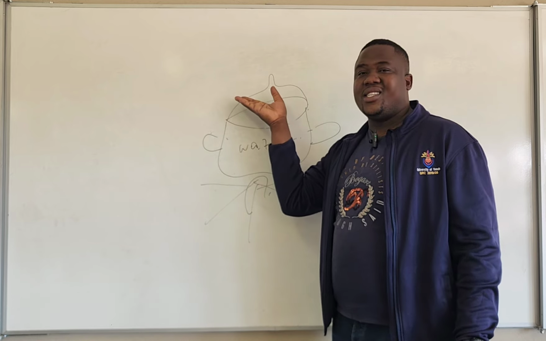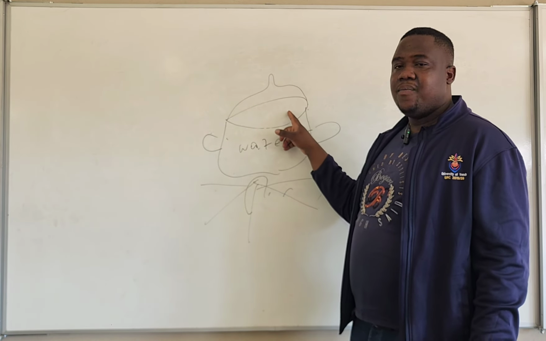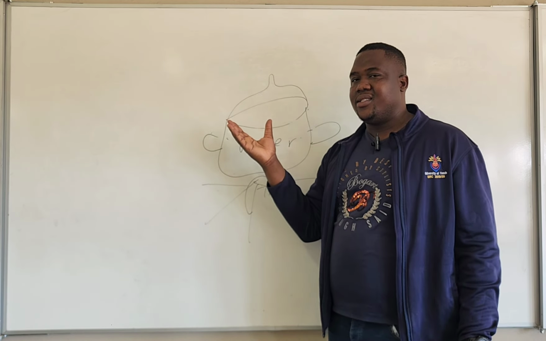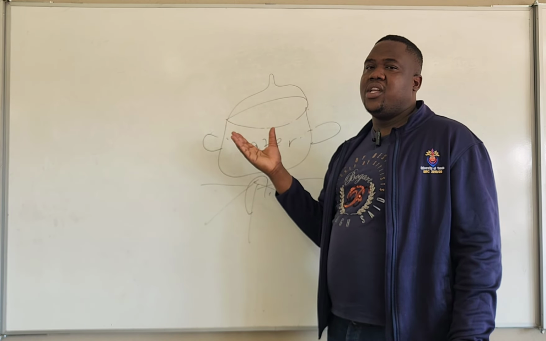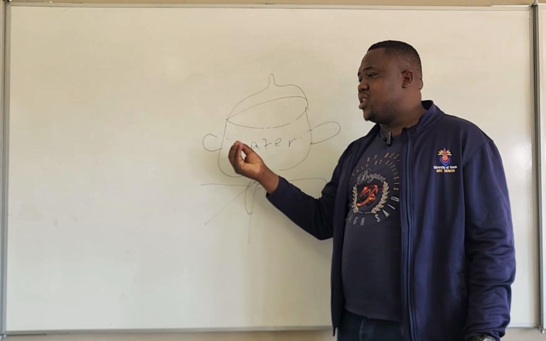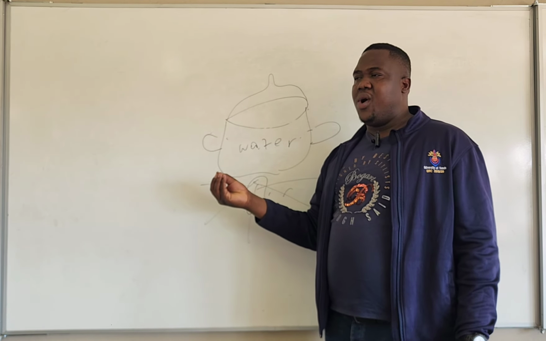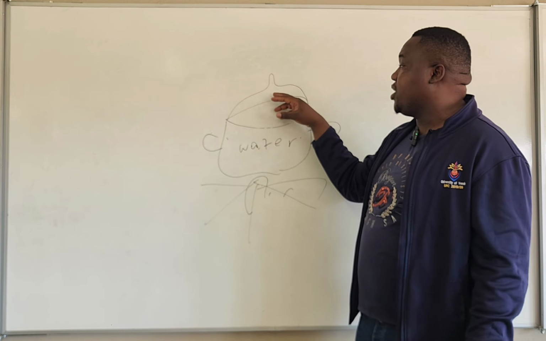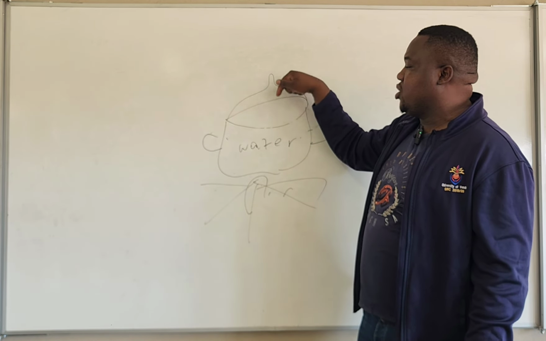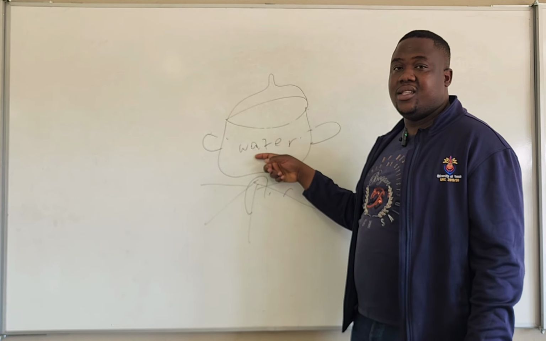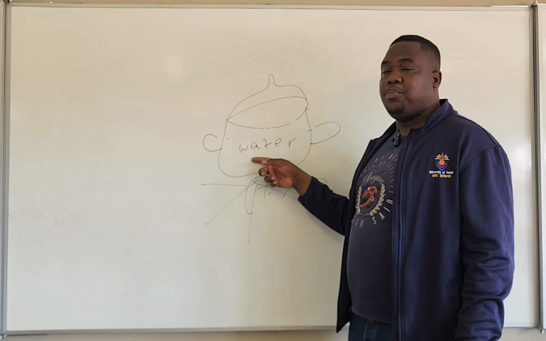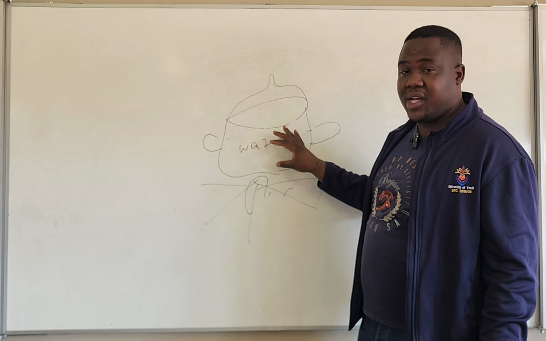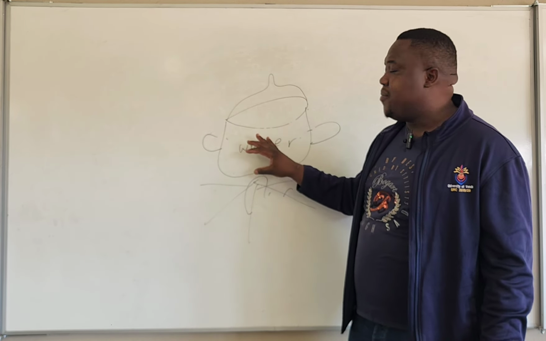The water vapor was just trapped by the lid. Then what will happen to that water vapor? It will start to condense. Condense means to cool down. When it cools down, it means it will be converted to what? To water, H2O liquid. When it is converted to water, H2O liquid, it will drop again. It will drop inside this pot where there is liquid water. You understand? So what is going to happen here?